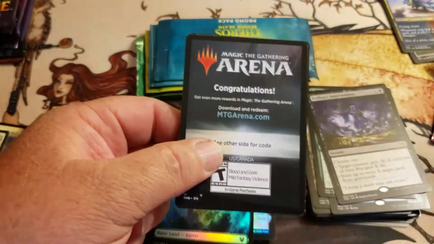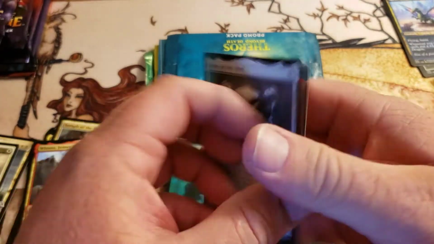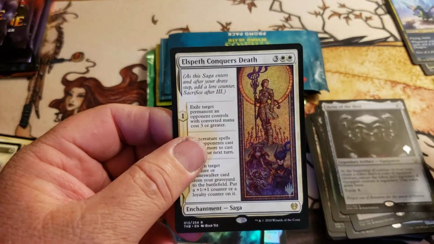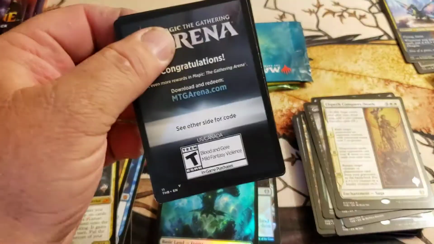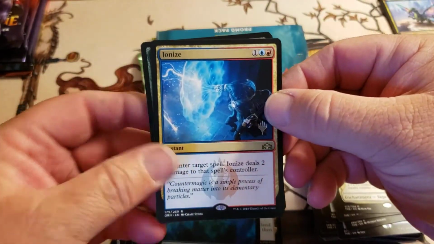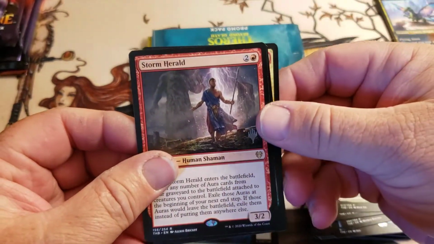I don't think I've ever opened Theros Beyond Death. There's the code. Moving on. Helm of the Host, Dominaria. Elspeth Saga. Okay. A pile of wrappers everywhere. There's the code. And Ionize, Wolf Willow Haven, Storm Herald.